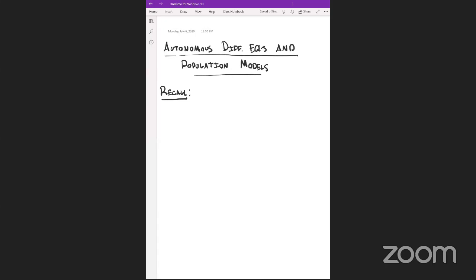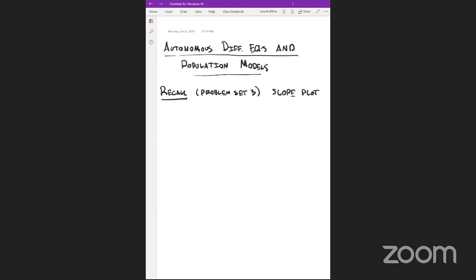Okay, so let's recall quickly from problem set 3. We had this idea of a slope plot, right? I showed you one example last Wednesday, and then you did an example or two in problem set 3. The idea is straightforward.